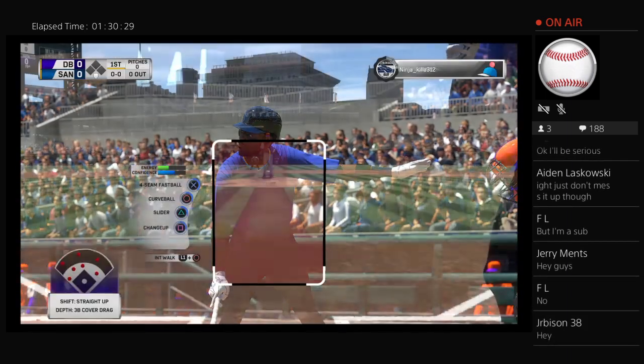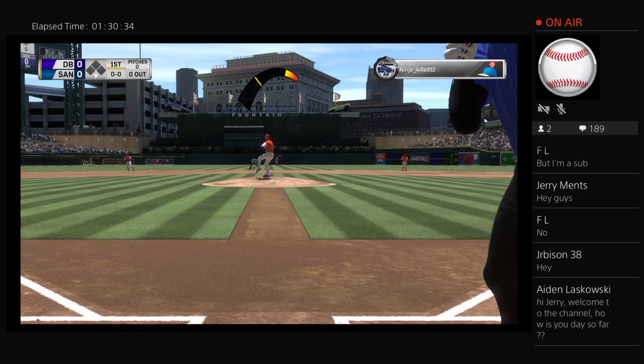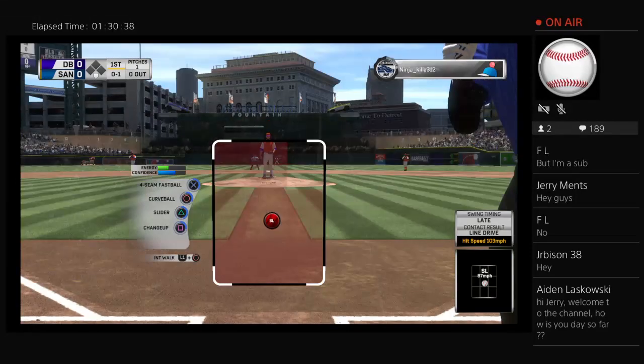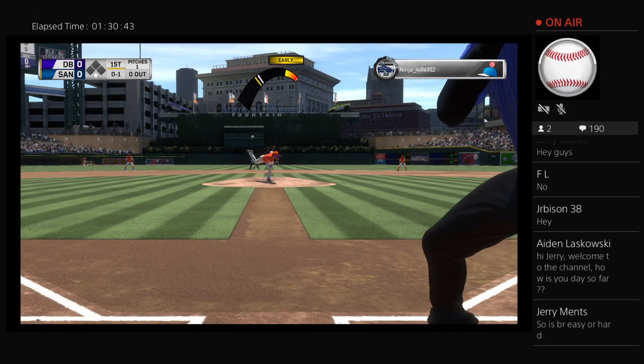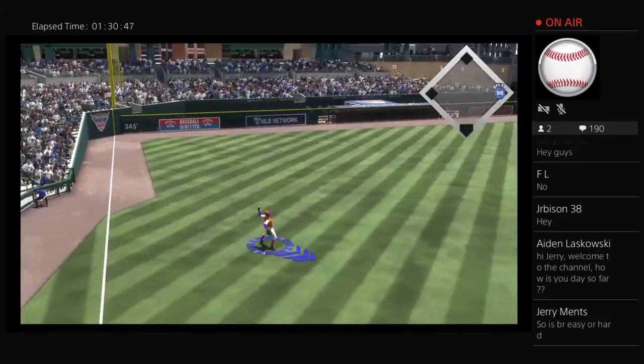Here's D. Gordon now. He'll lead things off here in the bottom half of the first. Leading off for San Antonio, second baseman. Lined hard to the left side, but foul. Here's the 0-1. Swing and a liner. And a base hit, so the leadoff man is aboard.